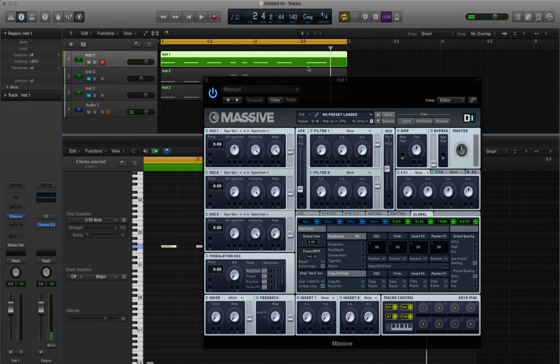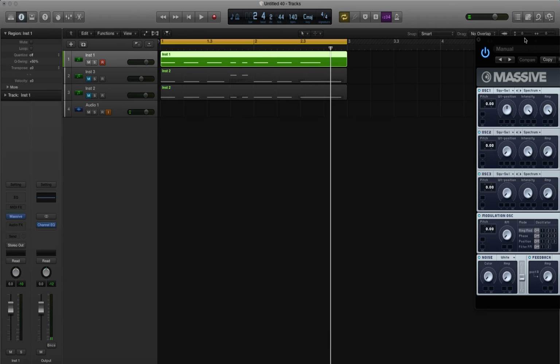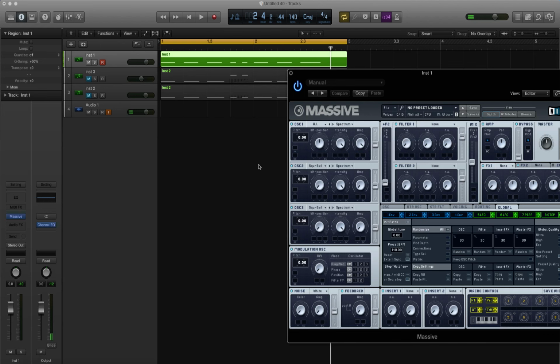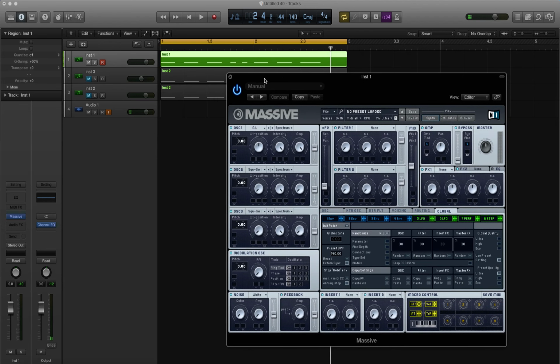Now, because we can't create our own wavetables with Massive, we're just going to have to pick a few that we like. And a few that I like are AI Scrapyard. Carbon's really good, but we're just going to use one oscillator similarly to what we did in Serum. Unbend minus plus, drop it down an octave. And we're going to use macro 1 again and just control this right here.